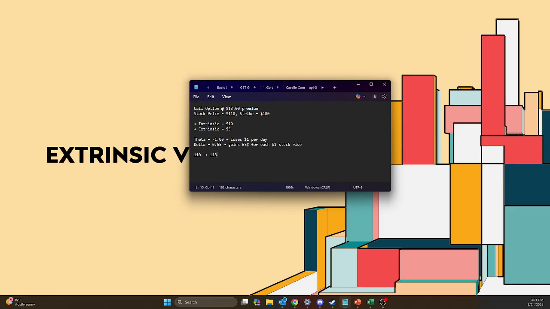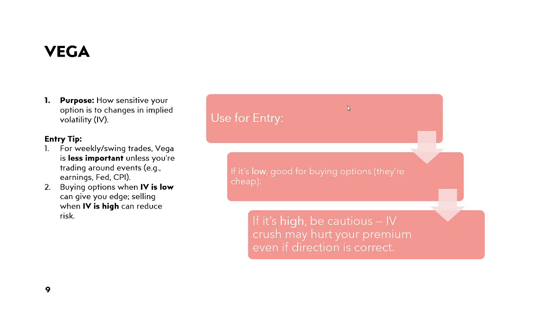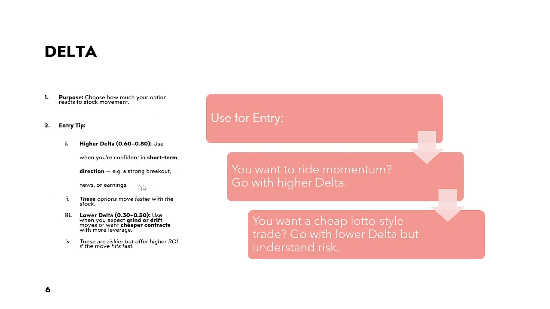let's see, that would only put us at, if we went up $3 on the stock, that would only raise our contracts by 1.95. So even if we were at the money at 113, we would still be down on our investment because it would only come out to 1.95 because we only have a 0.65 delta. So what that tells us, with the information that we learned before, if we go back to delta, is that this must have been a lower delta.